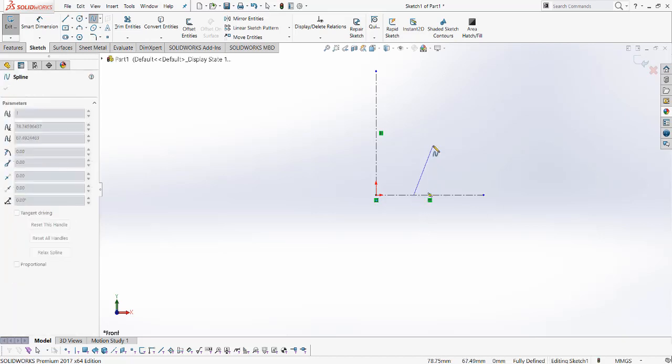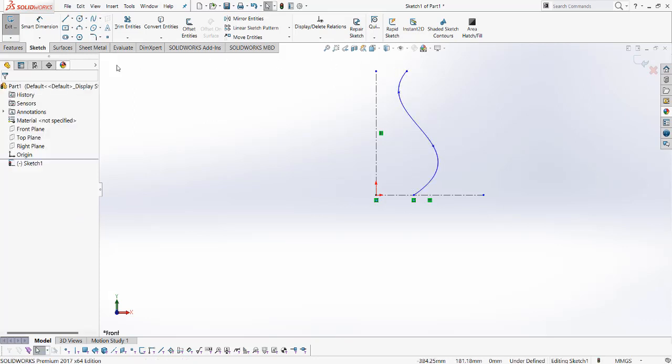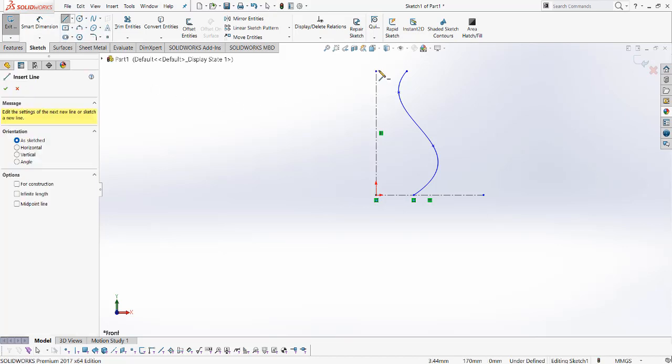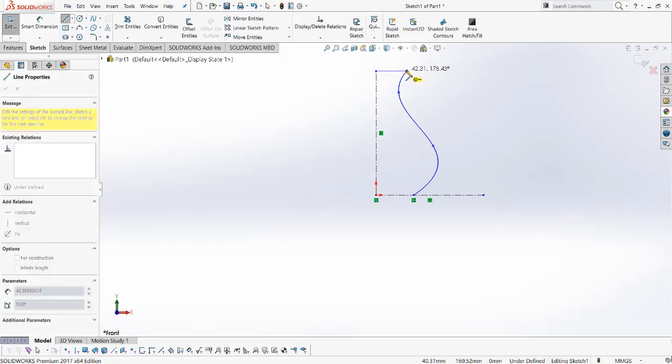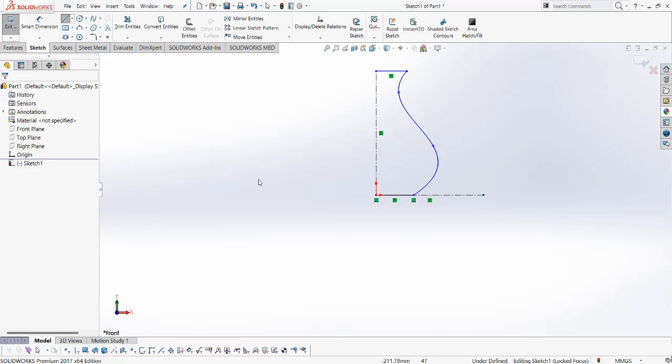Click here, draw like this. Okay. Now line from here to this point and this point to this point. Escape.